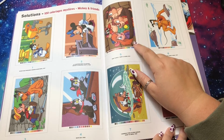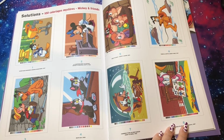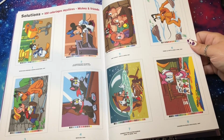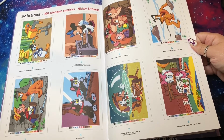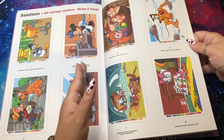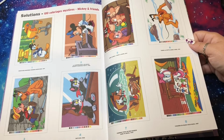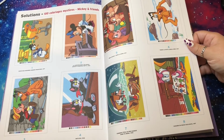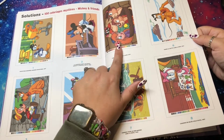So again, I personally would potentially be combining some of those colors. I don't know if I'll have 39, but we'll figure it out. But yeah, you're going to notice in this book also that there are tons of horizontal pages instead of vertical. My biggest problem with the horizontal versus vertical is that the numbers are still all listed vertically because they are trying to trick you. Like, you're not supposed to know what it is, but that can get a little bit confusing. But if you can tell again, it looks like every single page has black outlining, which I love.